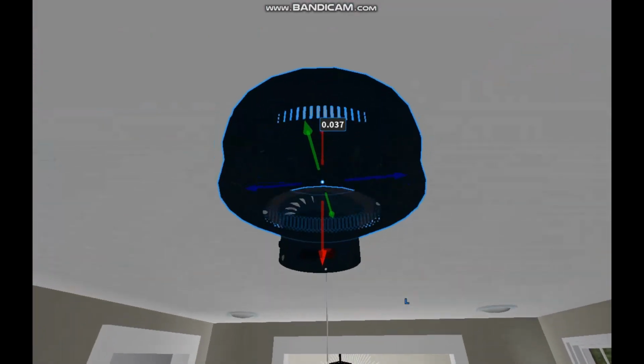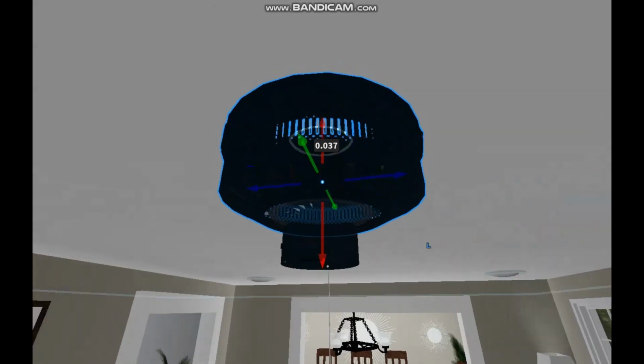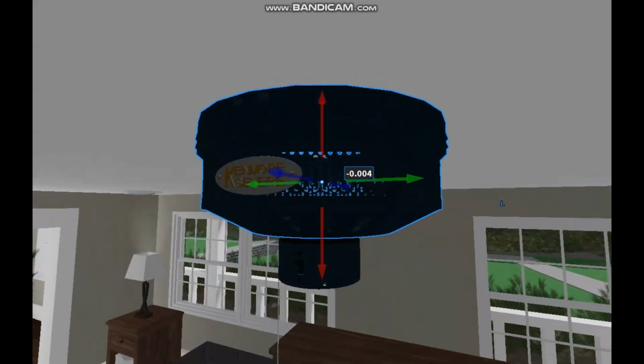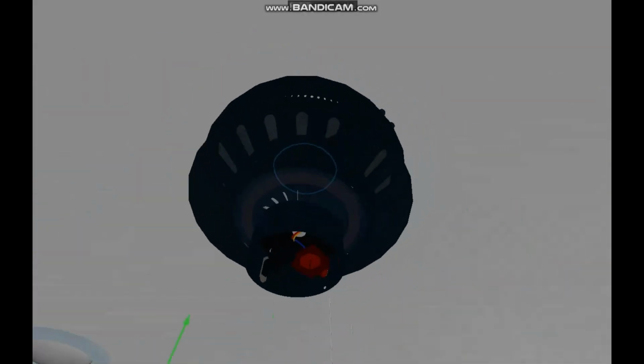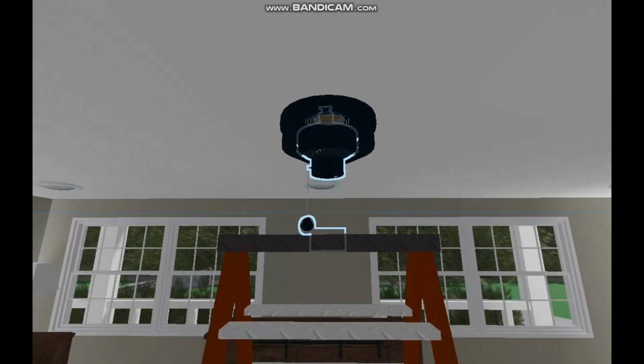It's kind of hard to see the brackets coming through because it's a black finish. Let me make sure the motor's straight. Make sure no brackets coming through. Alright, we should be good. We should be good. Alright. Alright, guys, I'm gonna go test it to make sure the power works.